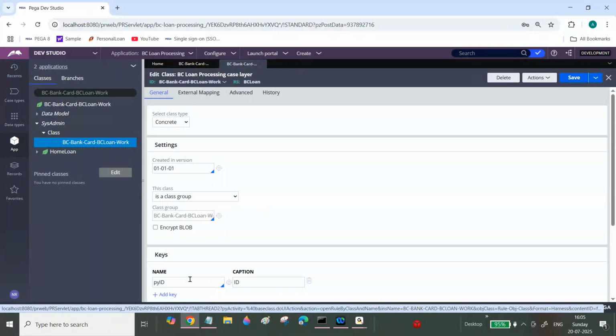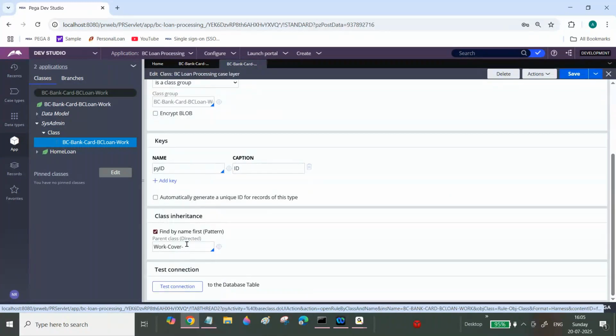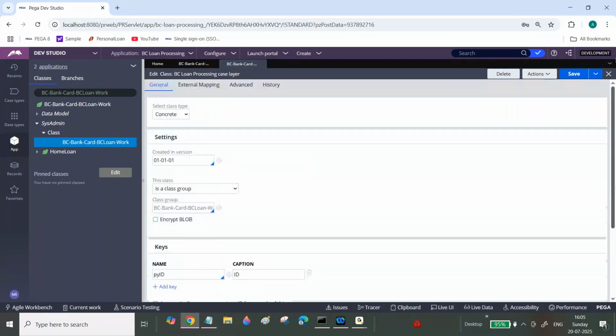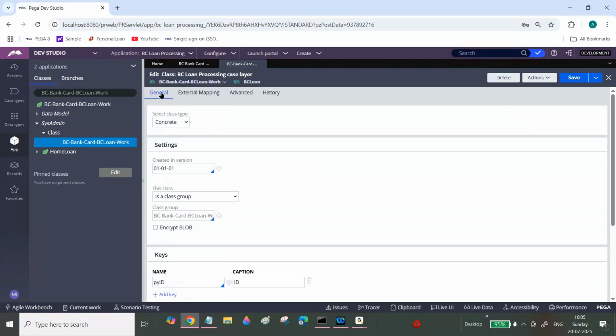If you have one implementation on top of another, we can specify that implementation class. By default, what inheritance is it checking? Pattern. Finally, direct inheritance. You can see this in a class definition under the General tab.